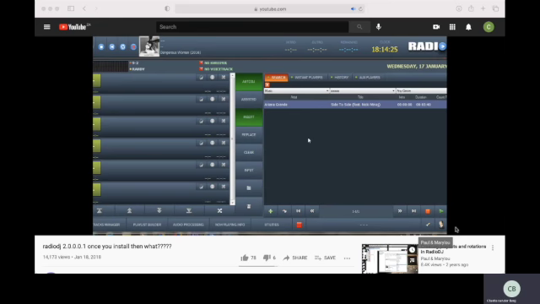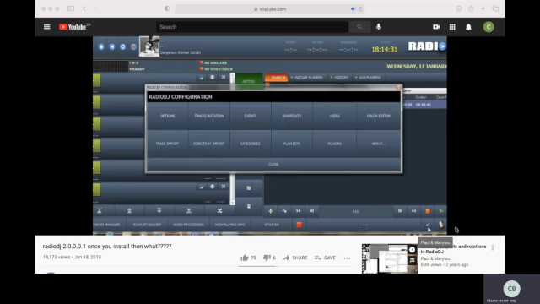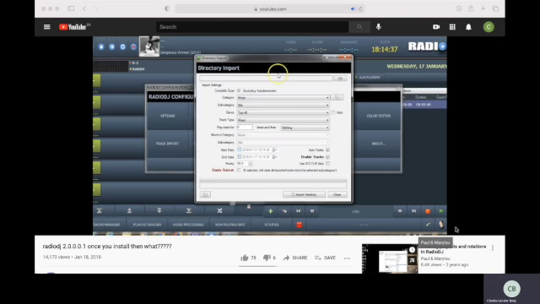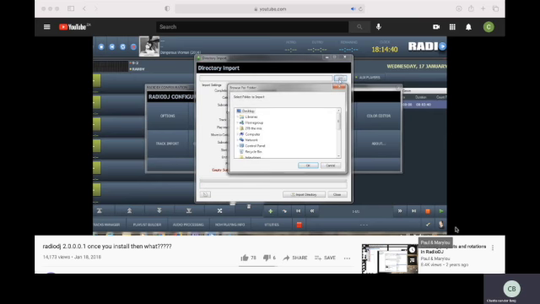So now that I've showed you how to put in one song, let me show you how to put in a bunch of songs. I'll go back down to my wrench. I want to do a directory import right here. Now this is going to be all blank, so I'm going to find my directory that I want to import. My particular files are still in my Dropbox. So I'm going to open my Dropbox. We'll pick new ads, okay? So I'm going to click new ads. I'm going to highlight it, and I'm going to click OK here.